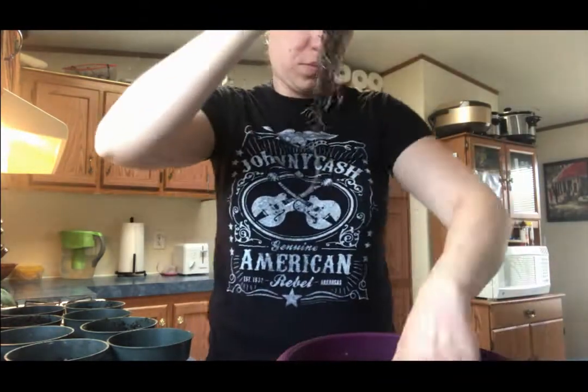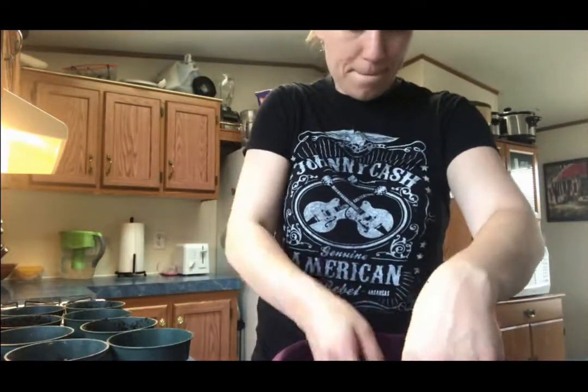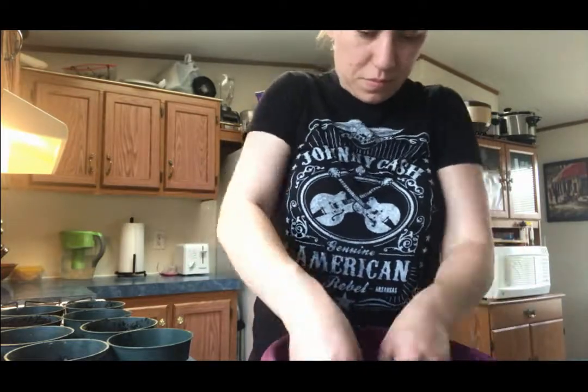And it's a cucumber plant. All right, let's do the other three. All right. So that was the first cup of cucumbers. They're all separated now. We've got four beautiful plants, two of which I'm looking for homes for. So if you would like some cucumber plants, let me know.